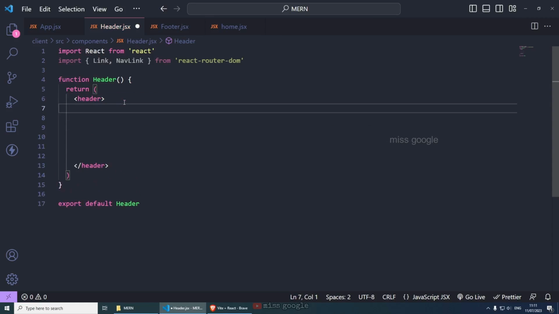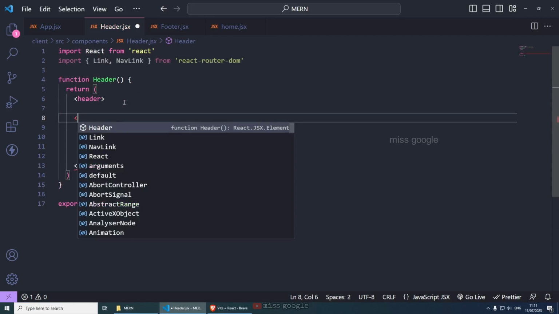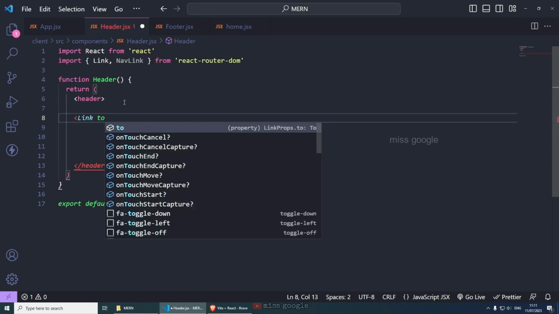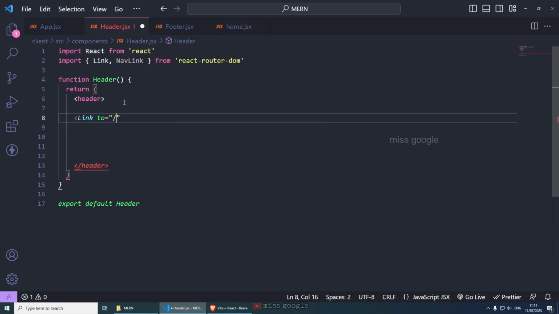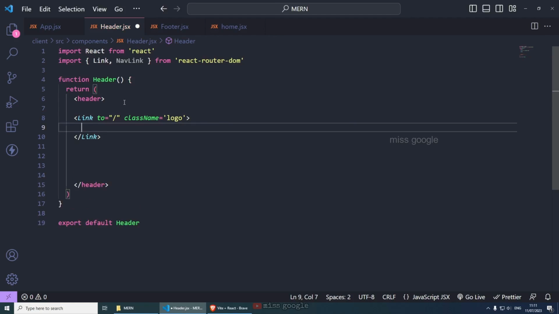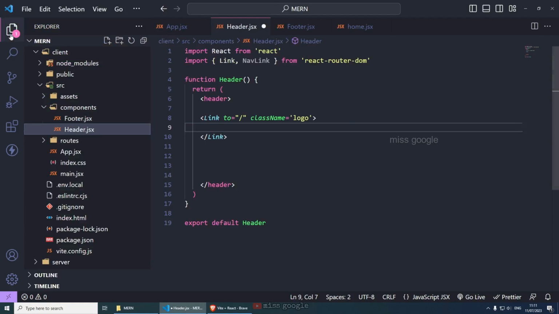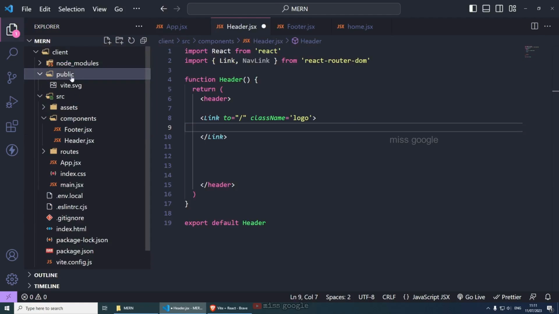So this is going to be our basic header, and we're going to have a link, and this is going to be our logo link, which is going to go to the home page. So I'm going to do slash and then class name of logo, which I've already created, super basic. And then inside here, we're going to insert a logo, which is actually the logo that was included inside the public folder, so .svg.